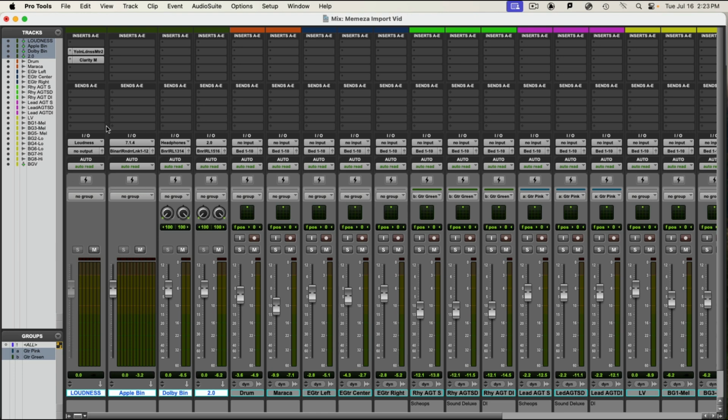I will make another video on how to make a template that you import to that has this all set up, and that'll be the next video. But I hope this helps at least for importing some convenient stuff into a session.